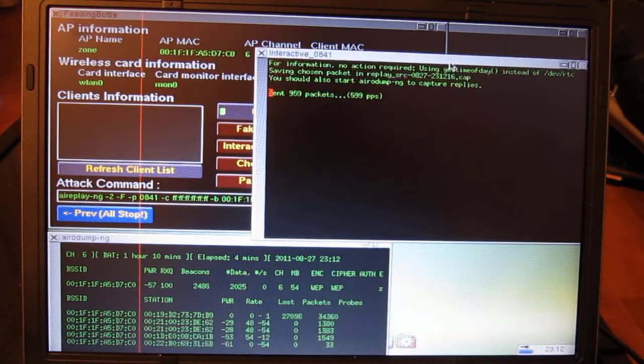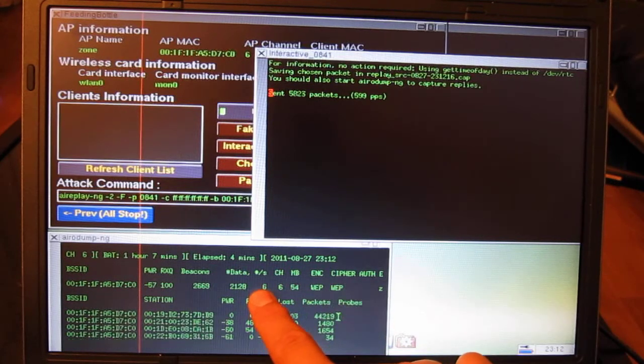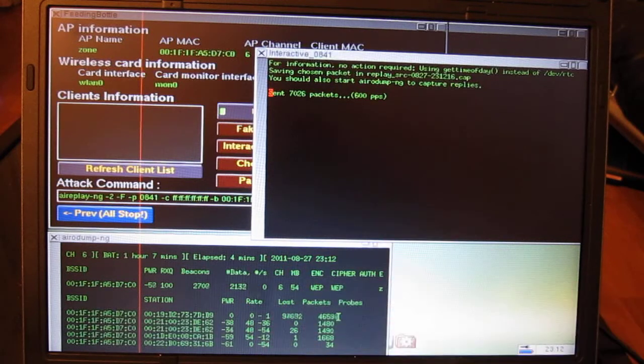Once again, this one's injecting packets, and I like this one. As you can see, the packets down here are flying. They're superseding the amount of original information being sent by the actual real clients that are connected. Right, so what next? You've got all this going on. You've got these interesting bits of information being captured. There's 6, there's 1 of them, etc., etc.